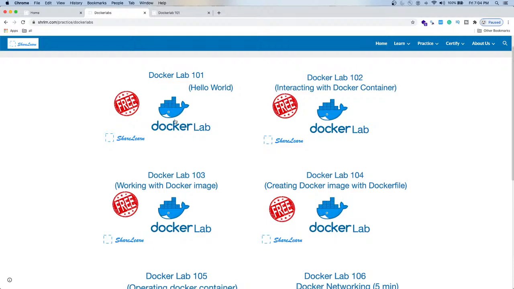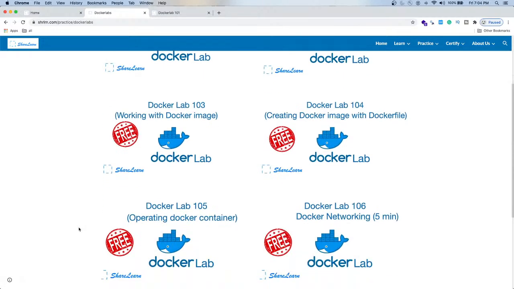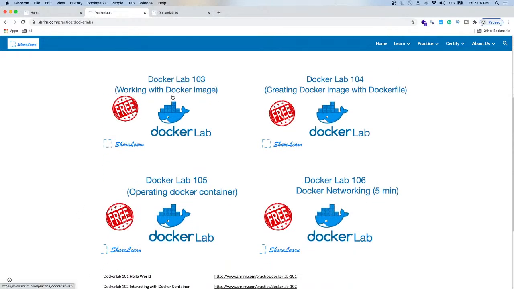We were able to cover the first lab, 101, and interacting with a Docker container. This time we'll be going through Docker Lab 103.